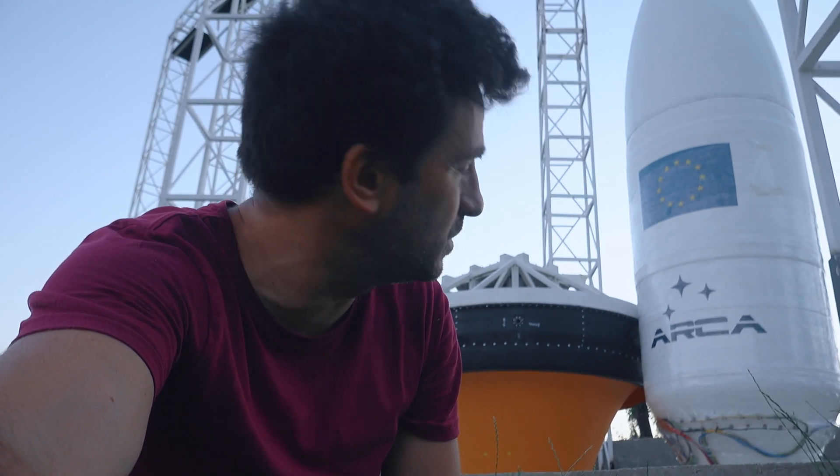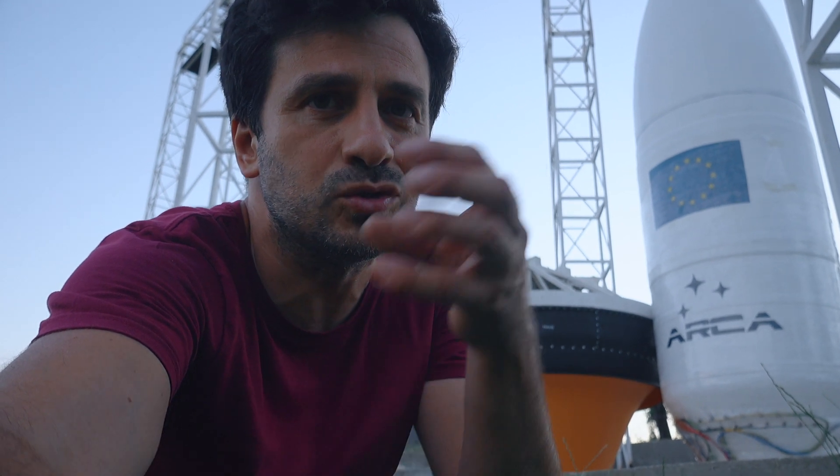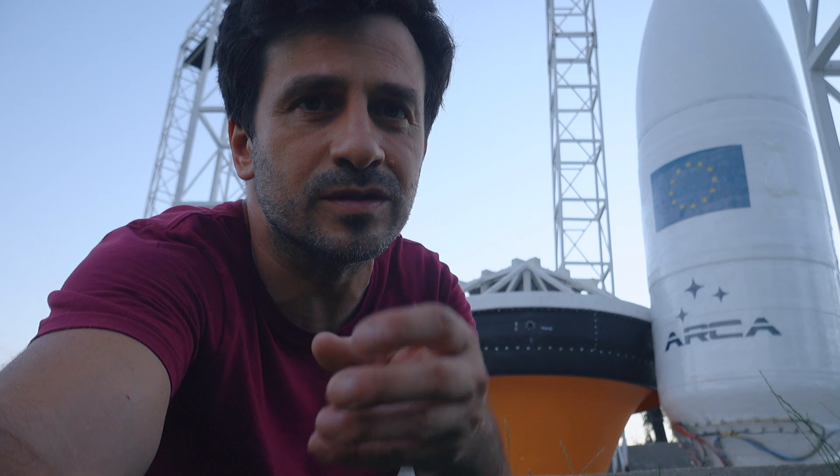It was a long day, but what we are seeing here in the background is the LS25VA tank and the aerospike rocket engine. We brought it here a few moments ago, and tomorrow we are going to start assembling the two main components together, finalize the harness arrangement. We are getting closer to having the first vertical takeoff and landing sequence for the LS25D vehicle rehearsed into this dynamic test.